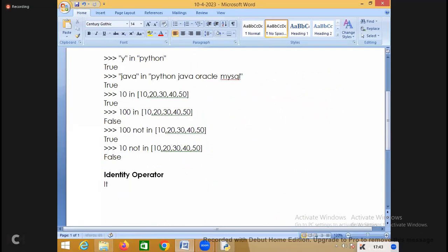So it is a binary operator and requires two operands.